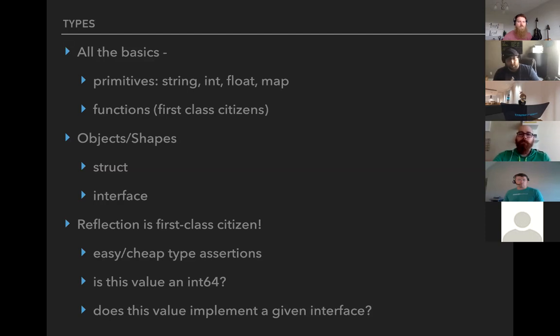So you can allow them to be typed, you can pass them as parameters, you can return them as return arguments. That would be a first-class citizen, as a function being treated like a first-class citizen.